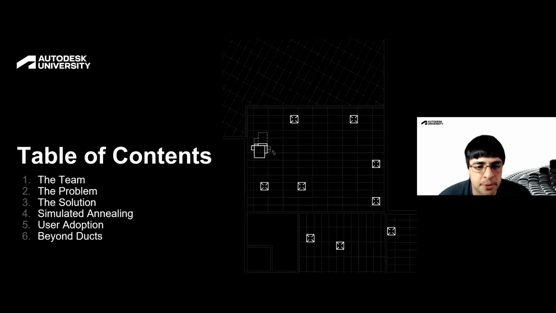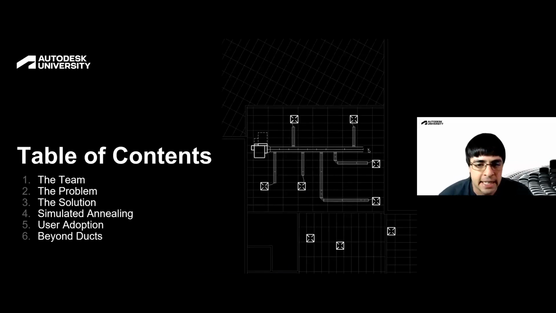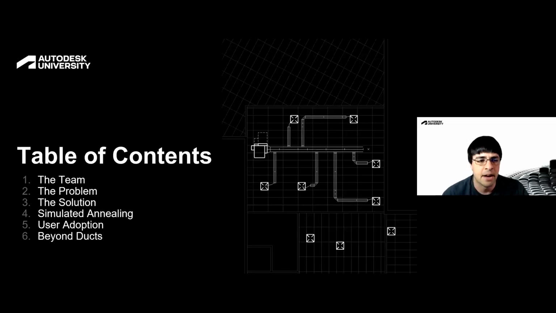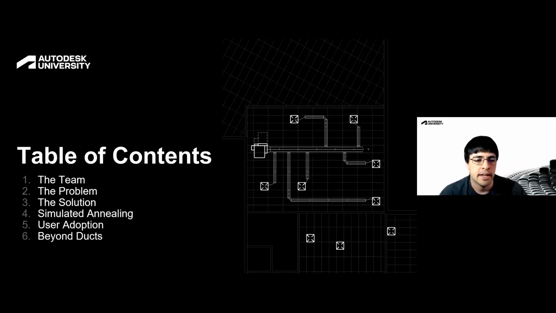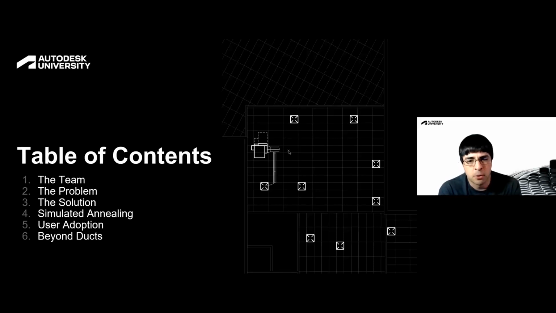Let's dive into it. So here's a little list of what we're going to cover today. Start by going over the team, the players involved, and then we're going to outline the problem we're trying to solve with this application. And then we'll show you the solution, the application we built. And then we're going to dive into a couple of the features that we think are pretty cool about this. Simulated annealing, you'll know what that is by the end of this talk for sure. User adoption, how we tried to achieve that, why it's important.